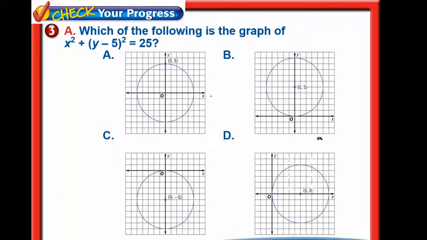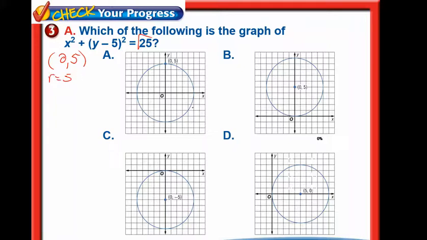Okay, so multiple choice. Again, pause the video, do it yourself, see which answer choice you get. Okay, so let's see how you did. Look at this, x. There's no minus or plus anything here. Well, if I'm not adding and subtracting anything, guess what my number is? It's 0. That is my h. What am I subtracting over here? I'm subtracting a 5. And then if I take the square root of my r squared to find my radius, I get r equals 5.